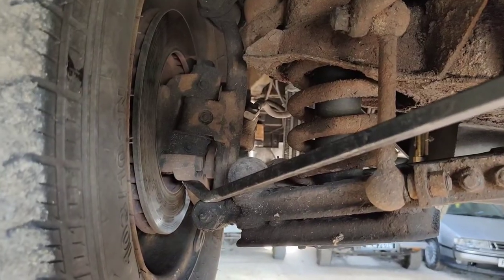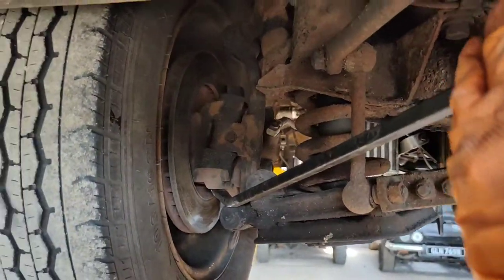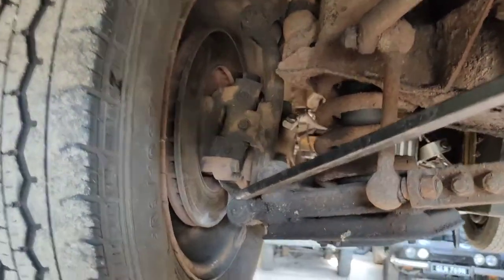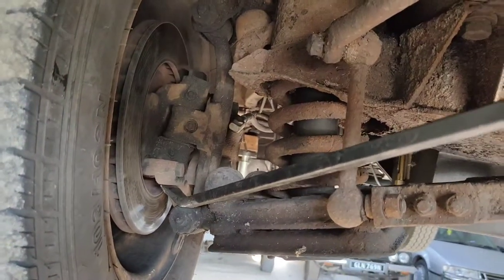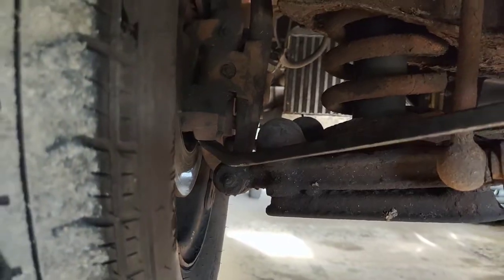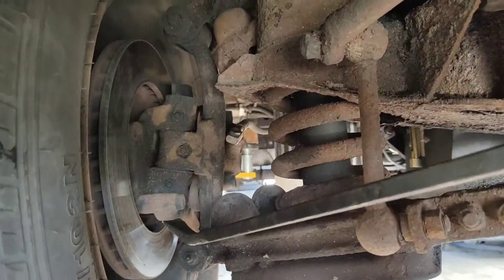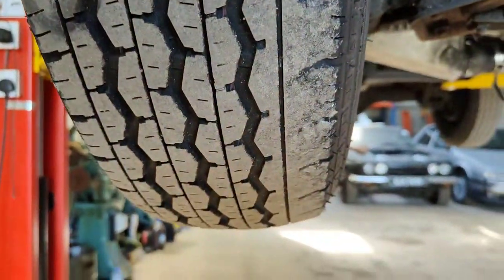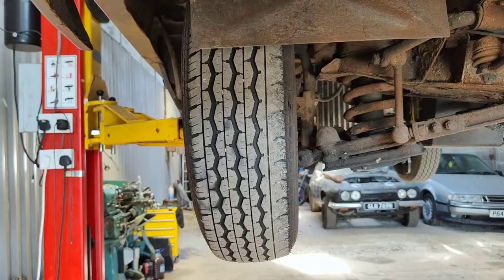This van repeatedly got picked up on MOTs, only advisories though, for kingpin play on this side. Well, if you wiggle this wheel about, you can't feel it. That's because the weight of it is hanging down on it and the spring is compressing. You need to bar it, basically. Now, no doubt you can't see bugger all. There is a bush inside here, a pin that goes through, and there is play in between them. And also, I've noticed this tyre is wearing a bit on the inside. So I've got a new bush and pin kit, so I'm going to change that.